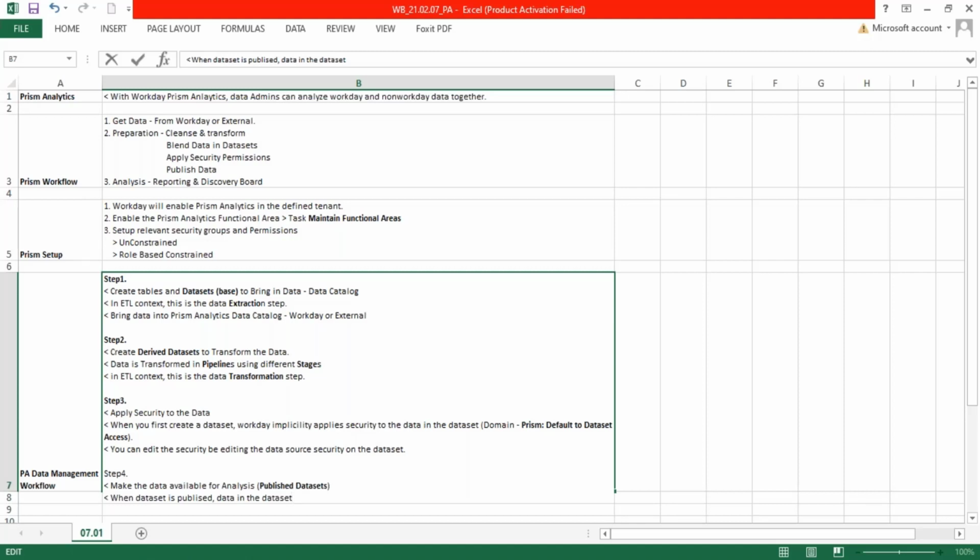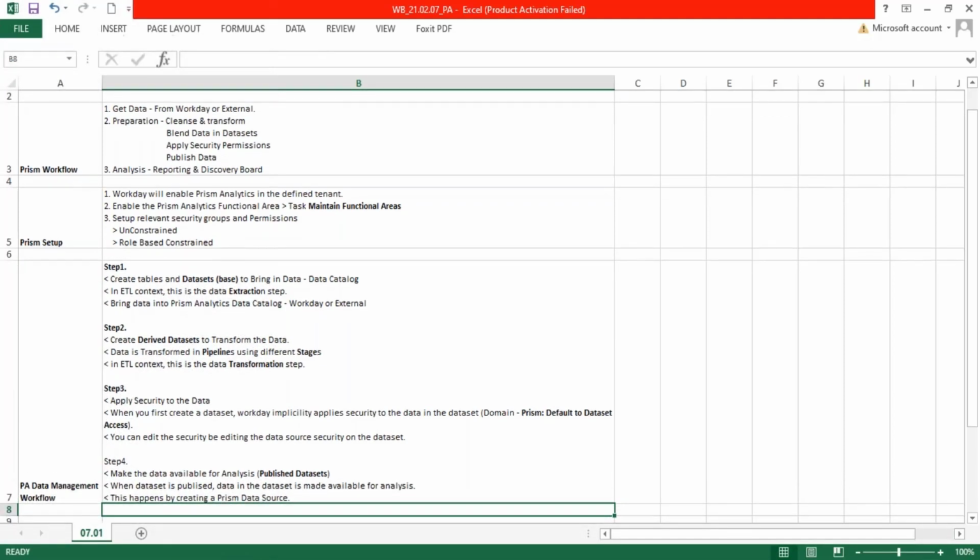So when you publish this data set, the data which is part of this data set becomes available for analysis. And how is it made available? By creating a data source. So this happens by creating a Prism data source.